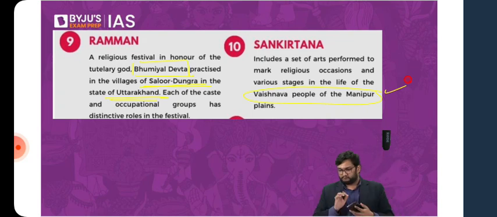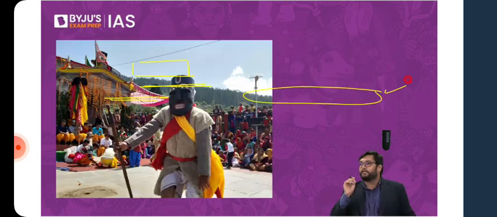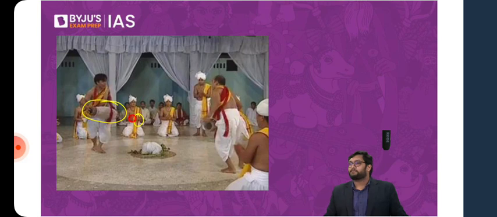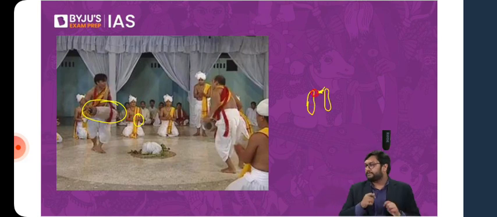This is the dhol which you are hearing, and they're sitting with two small brass cups, I don't know the name for it. You have the iconic dhol, and along with that you have that cymbal, which you use to carry the song. Very iconic. I would recommend that you watch a Sankirtan performance, a spectacle in itself. Is it manjira, the two cups which are hit together? Maybe manjira. Two brass cups, yes, manjira.